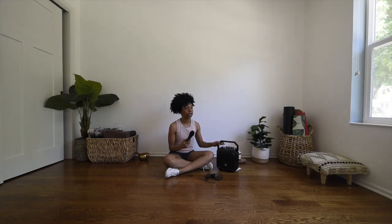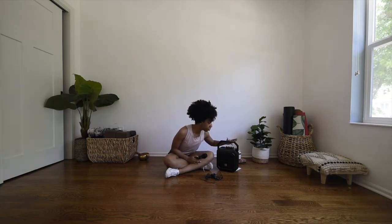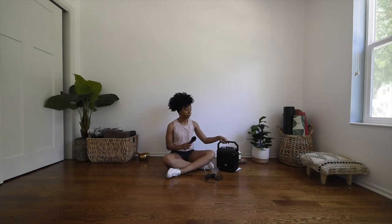One other thing that I really do like about it is with the microphone, there are plenty of knobs for those that are into understanding how echo and bass and treble and all that work. So you do have those options to fiddle with it and get the sound just as you want it. I can definitely see myself using this for events that I'm probably going to be hosting in the near future. It's going to be super helpful for me to be able to just take my own system, regardless if anyone else has anything for me to use, I'll know that my backup or primary system could just be this and I'll be set.